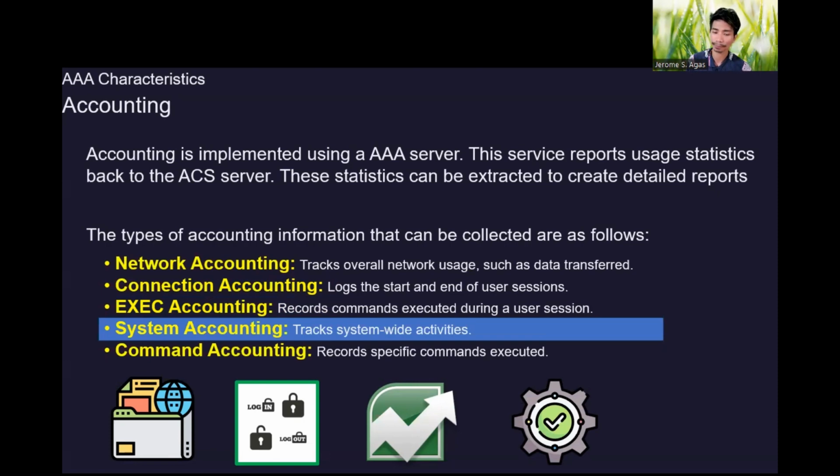So next one is the system accounting. It tracks system-wide activities. For example, you have an electricity breakdown. Of course, it's not your fault that the electricity broke down. So you are trying to solve the problem outside your system, because your system is not accountable for that. For example, Meralco. This is the one to blame for the breakdown. So that's why system-wide means thinking out of the box, or thinking beyond your system. Because your system is not the only one to blame for the breakdowns, or other calamities, or other contingencies in your system. So meaning to say, they track the system-wide activities.